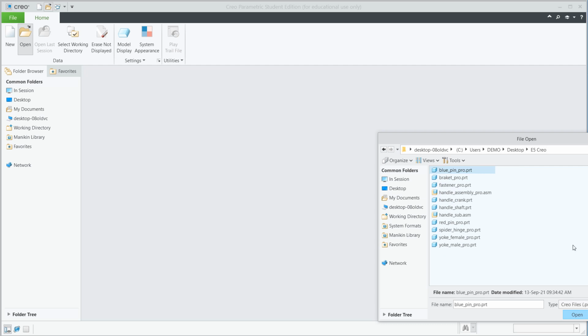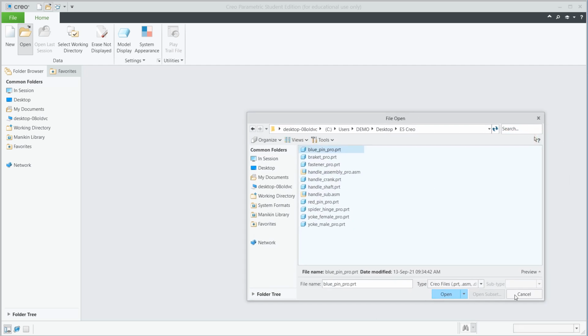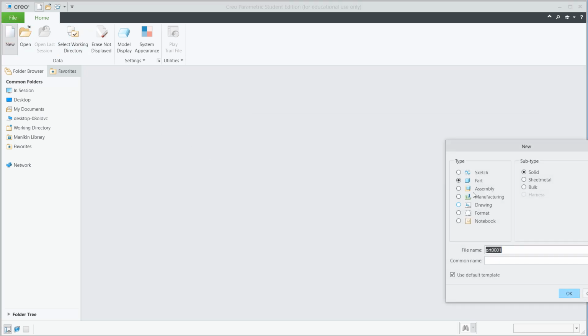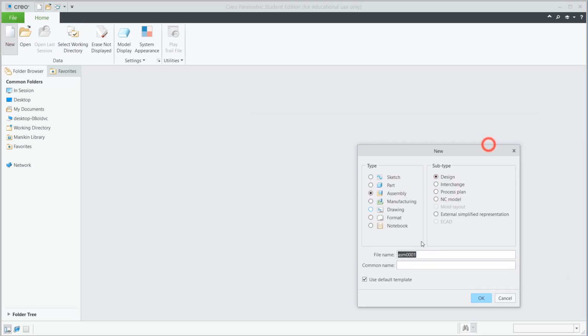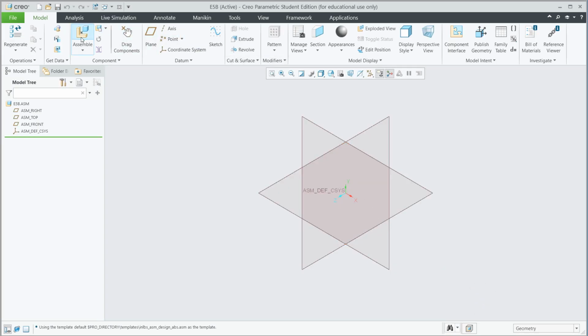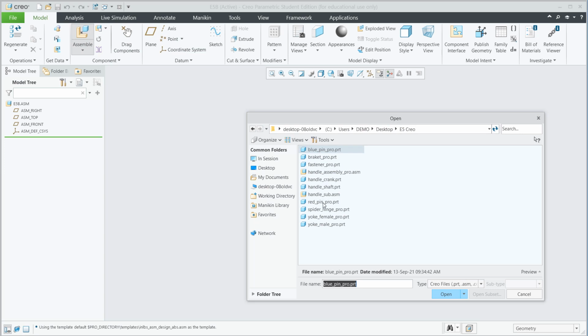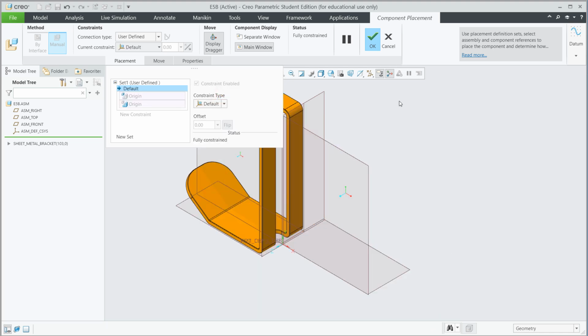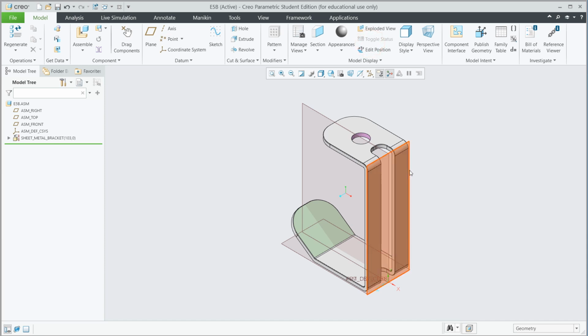And in this case, you'll remember actually you don't want to open them directly or individually like that. Just remember you're going to go to New Assembly in this case, and you're going to label it E5. And I already have one up there, so I'm going to call it E5B. And Assemble. And then the first thing you're going to look for is the Bracket Pro. And it should open up just fine. This is Creo 8. Don't forget to set it to default in most cases. Okay, and that should help you get started.